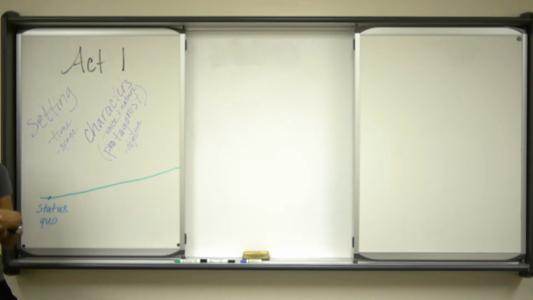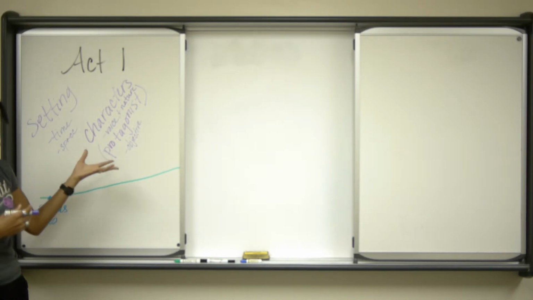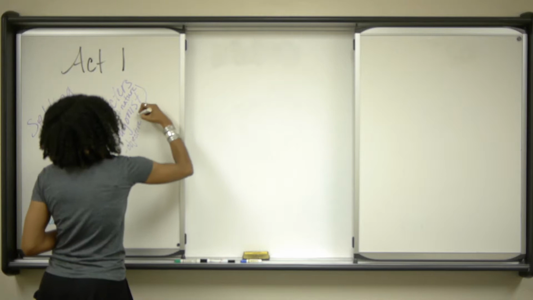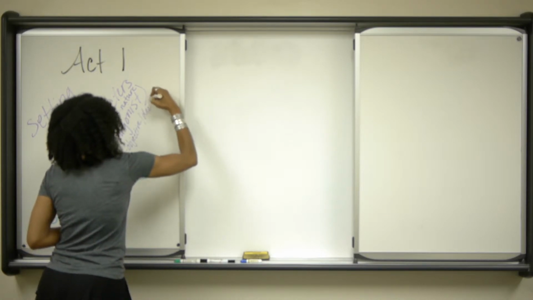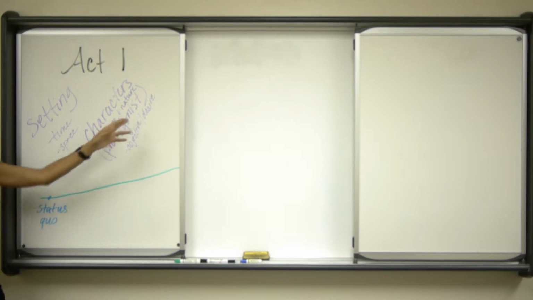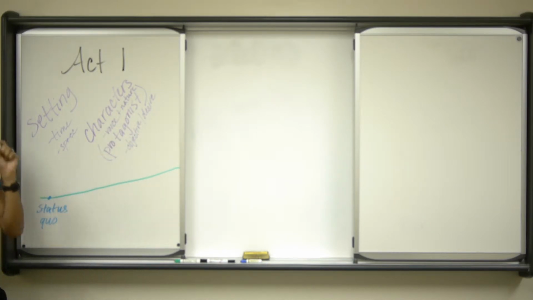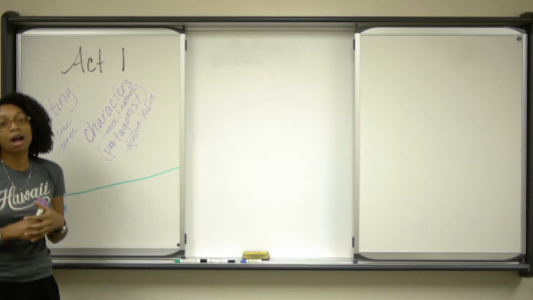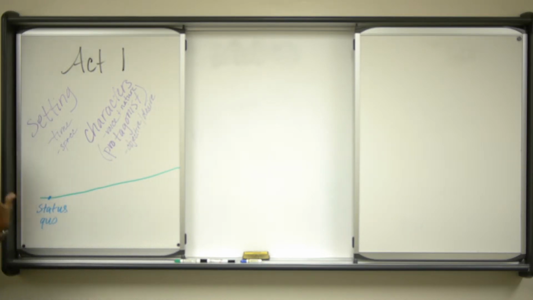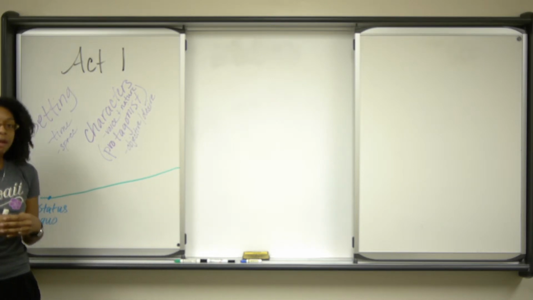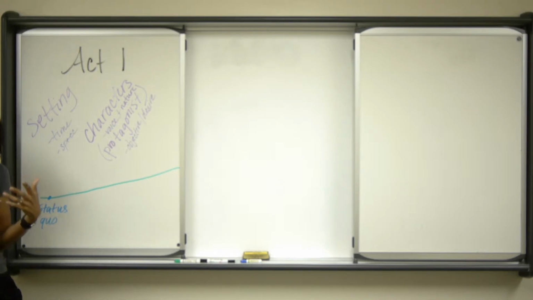If we have a passive protagonist, so a protagonist that doesn't necessarily have a specific objective, then we're going to establish that protagonist's desire. And what we mean by desire is this is something that if the protagonist doesn't have a specific objective, they still have a yearning, they still have a want for something. They may not have the objective of wanting to get married, but instead they have the desire of not wanting to be alone. So you want to have one or the other. Picking one or the other is pretty much a decision really early on whether you have a passive protagonist or an active protagonist. This is something that is going to kind of come more naturally or organic to you.